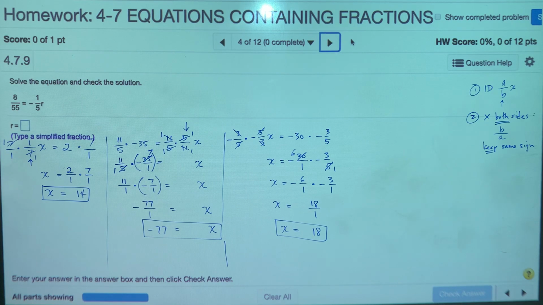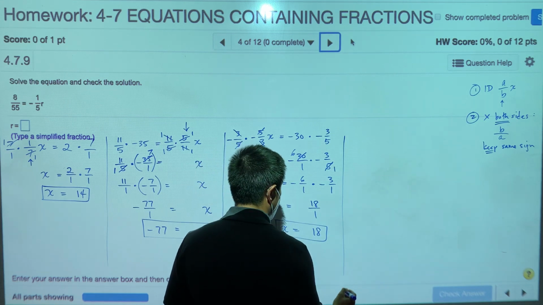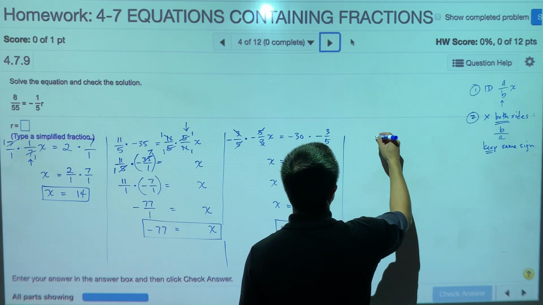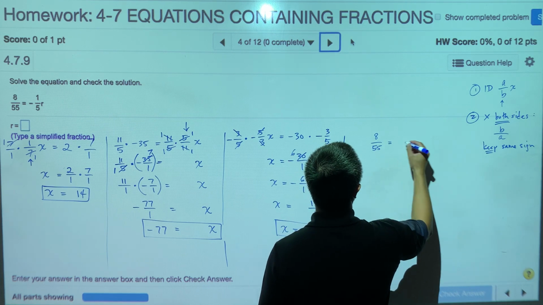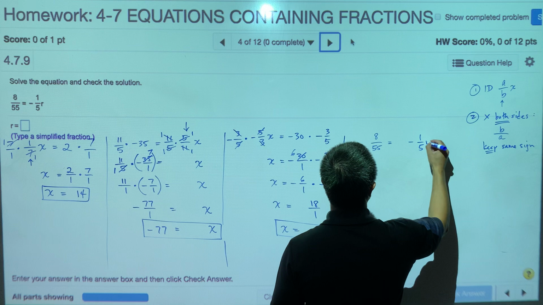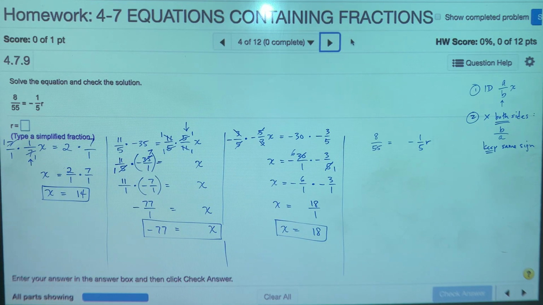Okay, next one. The fractions just get a little bit tougher, but it's not that big of a deal. The thing that's going to hold you back is if your fraction work is weak. If you have bad fraction work, it's going to make a big difference in these problems. The truth is that none of these problems are really hard, but they're only really difficult because you're probably not good with your fractions. And of course, you're about to get tested on that. So you need to make sure that your fractions are strong.